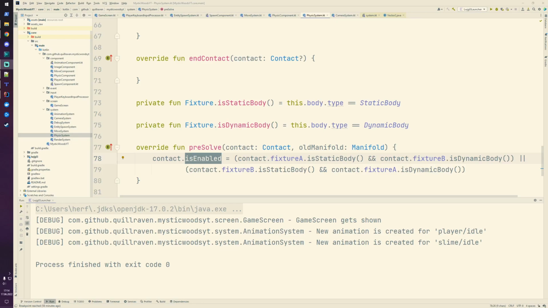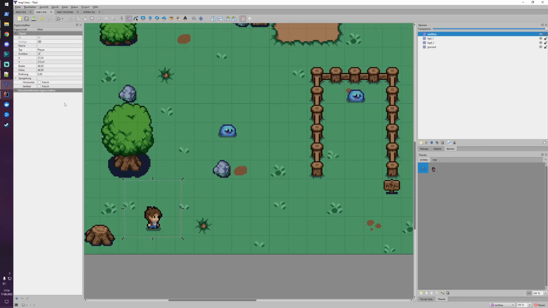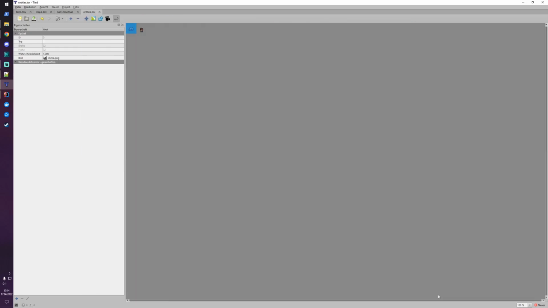Okay, and to see that our collision with static bodies is working, I would say that we quickly also introduce the chest entity. So in Tiled, I'm going to add and configure our tile set now. Maybe that's a good exercise to do together.